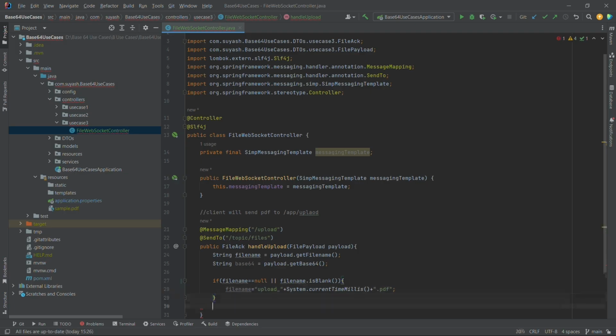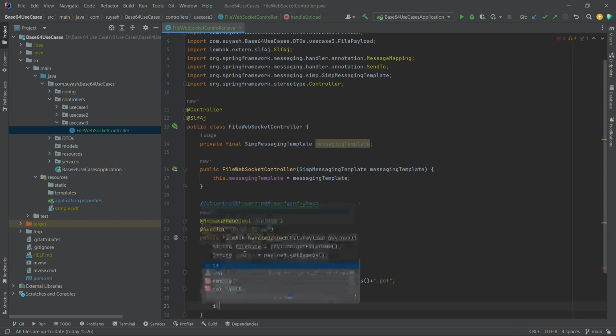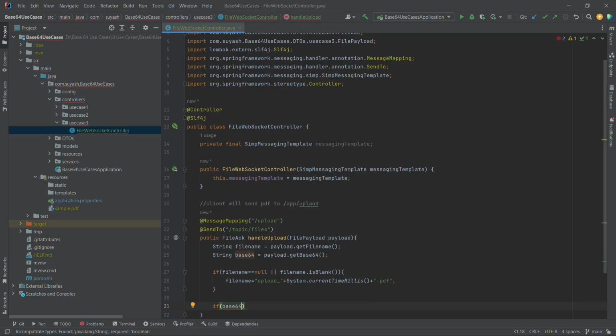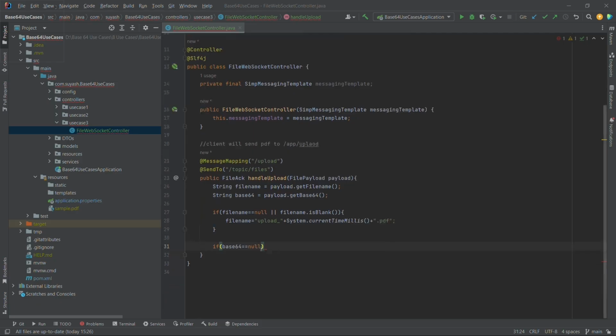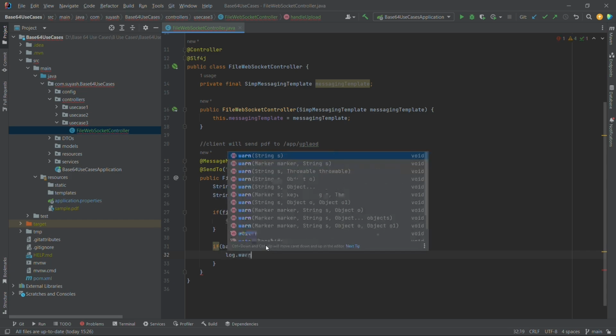So we are actually naming the PDF with the help of current time in milliseconds, and naming it like that. If base64 is equal to null, or base64 is blank, we are going to log one warning over here that upload failed and base64 payload is missing. This is also done. If everything looks good, we log the name of the file and the length of the base64 data, which is always good for debugging, like for time frames and all.